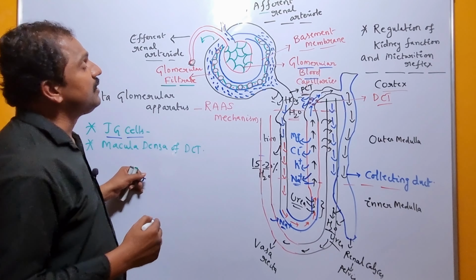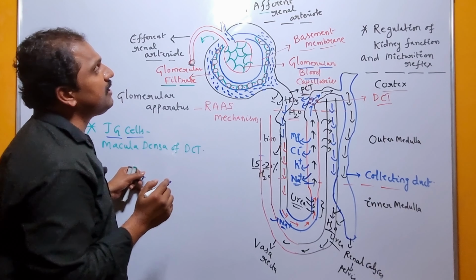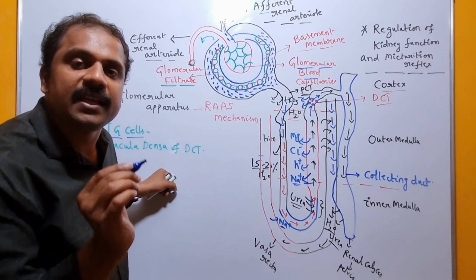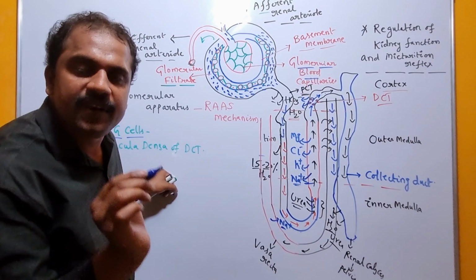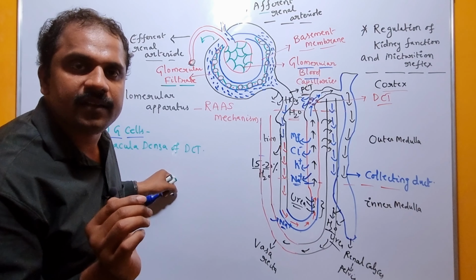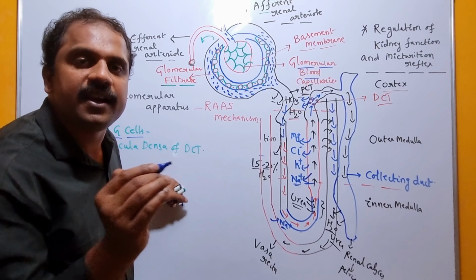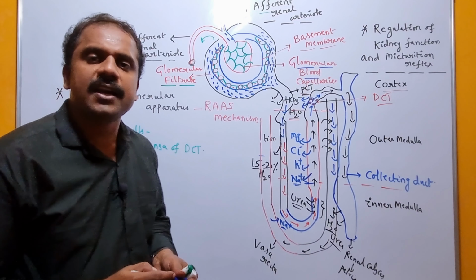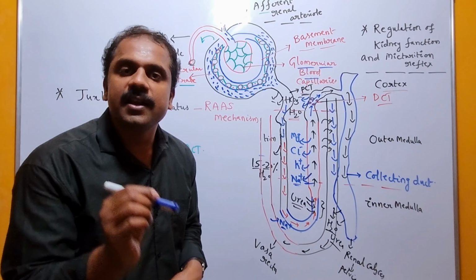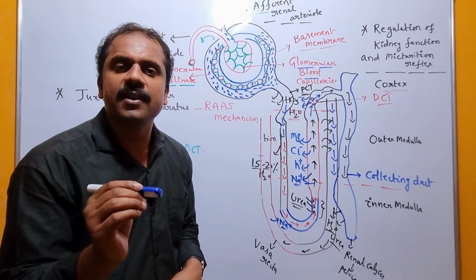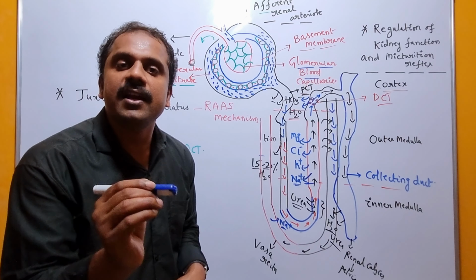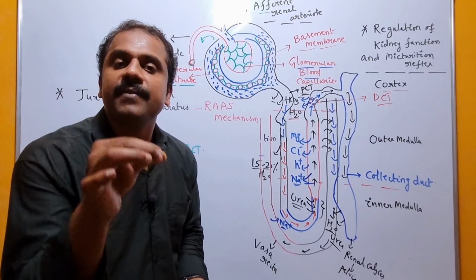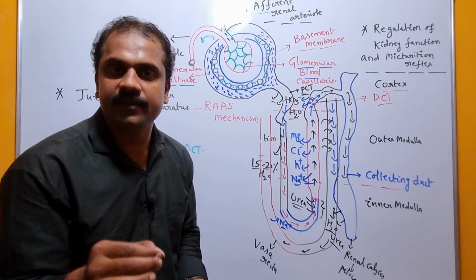As I have already mentioned, in case of the glomerulus, there are two specific blood vessels. What are those? Afferent renal arteriole, which has the wider diameter, and efferent renal arteriole, which has the narrow diameter. On the interior side of the afferent renal arteriole, smooth involuntary muscles are present, composed of juxtaglomerular cells. These juxtaglomerular cells are responsible for secreting a specific hormone, which is nothing but what? Renin.